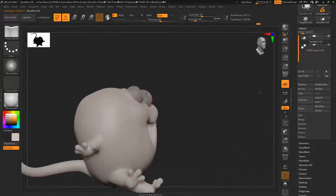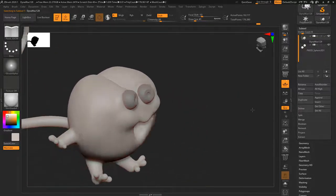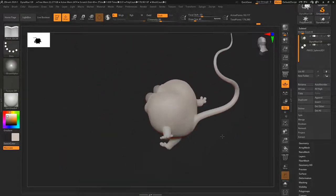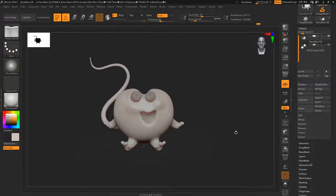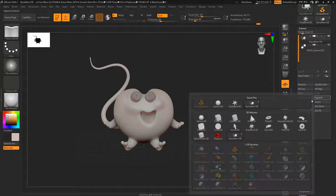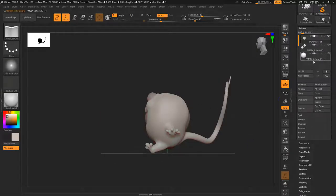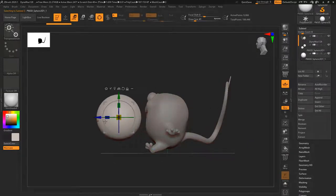And this one, let's see. I'm just gonna look around. I'm gonna add teeth as well, because it looks kind of silly like that without teeth. I think when you add teeth to a character with a silly face, it adds so much character to it. So yeah, I'm just gonna append a sphere as well.